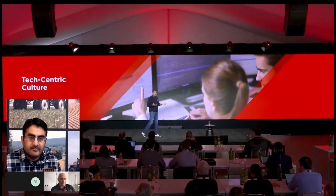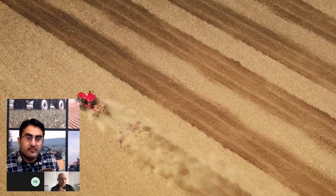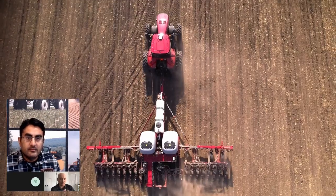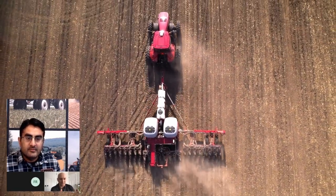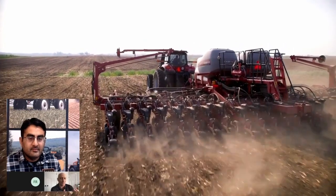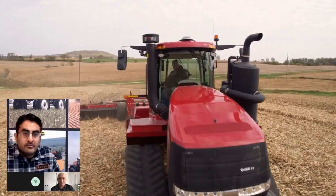One of the things that came in a press release was the introduction of the autonomous feature for tillage, for tractors for tillage. And I thought it was kind of understated in the press releases that came out. That sounds to me like one of the big features that came out of the tech day. Tell me a bit about that. Is that going to be a retrofit for any brand, or are we talking brand-specific here to CNH?